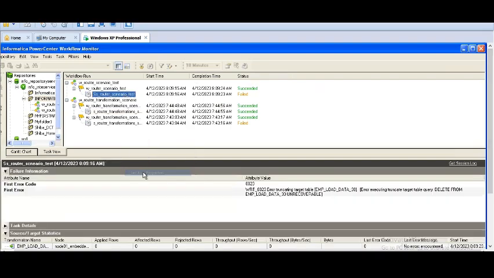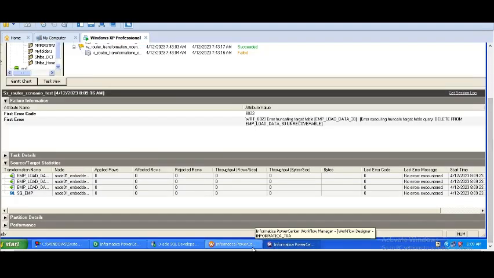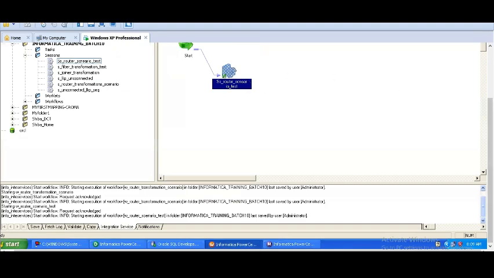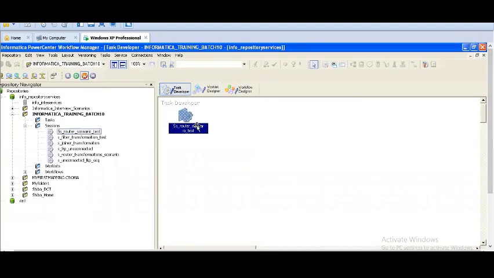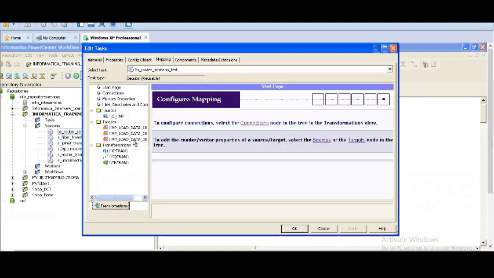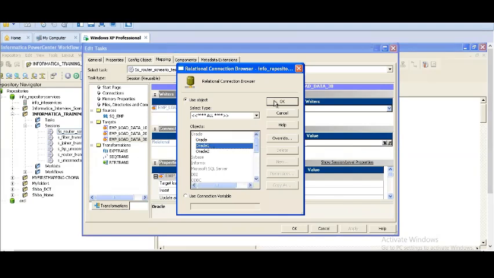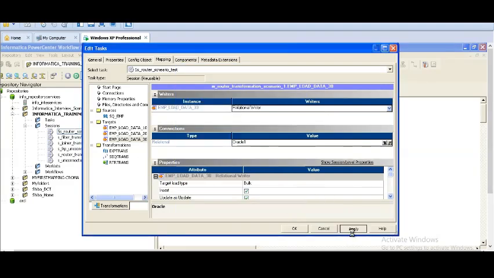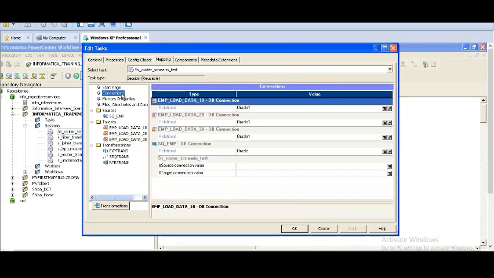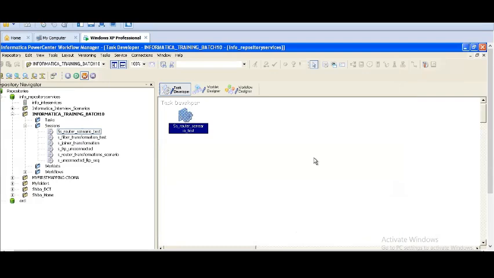It's a fail. Why is it fail? Just you can check. Truncate tables, deletes. Oh, there is a miss. I missed some delete or something. Well, yeah, the connection I was not able to change. Okay. And just cross check the connection. Everything is taken. Oracle target is yours. Source is this one. Okay.